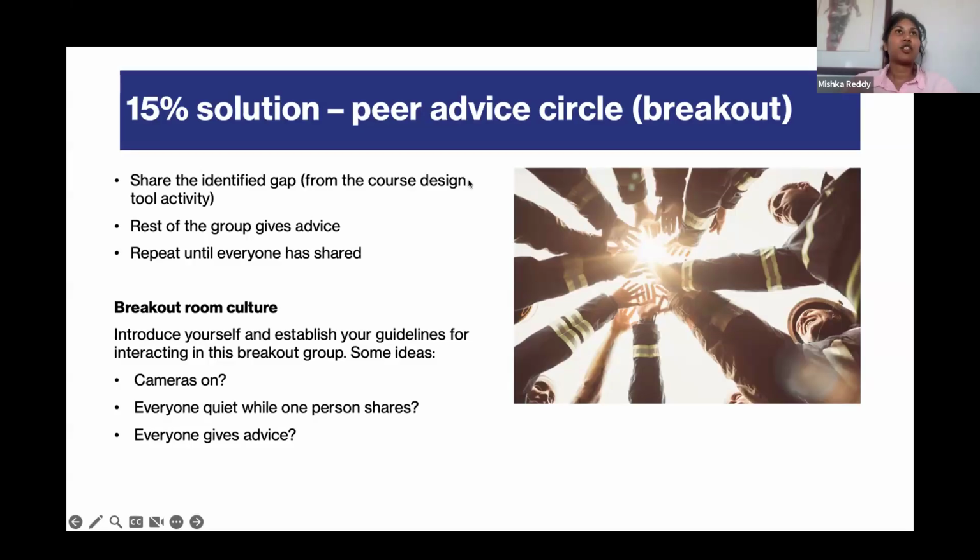Some of the questions are about introducing yourself. Do we want to establish certain guidelines, like should everyone's cameras be on? Should everyone be quiet while the other person shares? Should we wait for everyone to give advice? How do we want to do that? Does anybody have any strong opinions about what our plenary guideline should be?